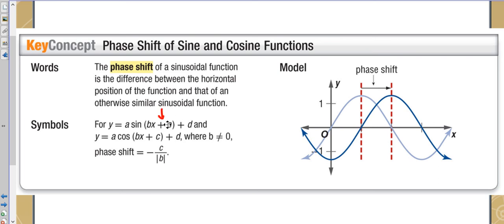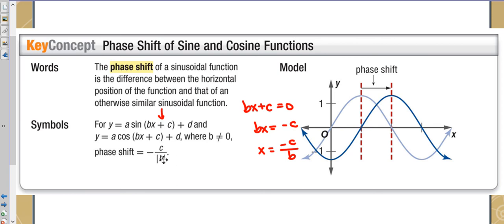you would solve it for x, which means here, if you were going to take any bx plus c, you would set it equal to 0 and solve. So you would first subtract the c, so you'd have negative c, then you would divide by b. So you'd have negative c over b. And that's what they have here.